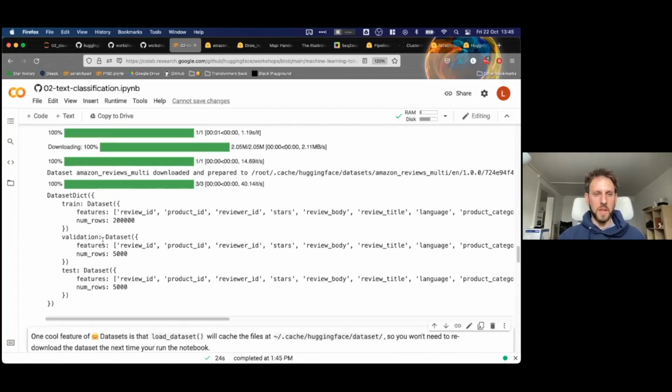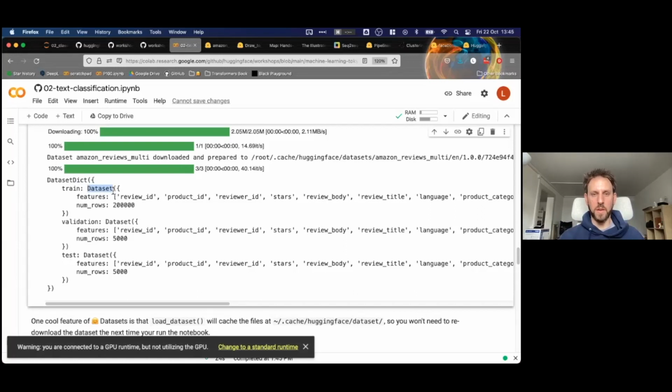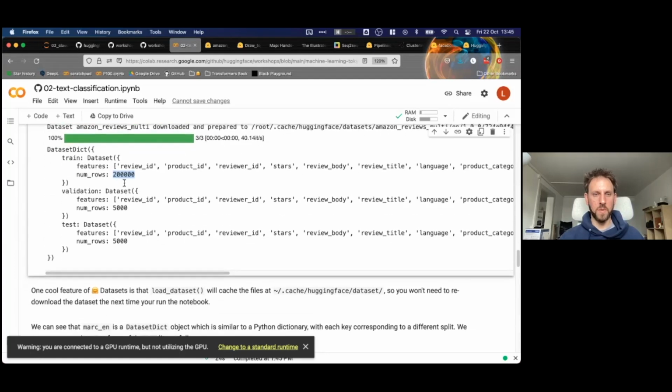So you can see here that the output is kind of like a dictionary. It's called a dataset dictionary, and it has keys, which are the splits. So we've got a train, test, and validation split. And all the values of these splits are themselves what's called a dataset object. This dataset object is kind of like the central player in the whole datasets library, with which we're able to do processing, filtering, slicing, any kind of stuff like this. And you can see here we've got some features, which are basically the columns of the dataset. And we were told how many rows we have. So we've got quite a lot of columns in this dataset, and also quite a lot of data to play with.